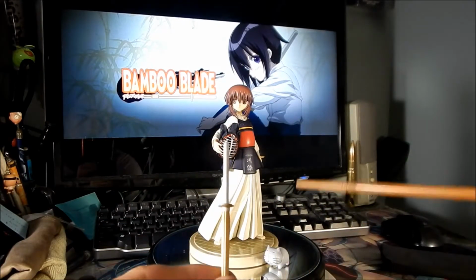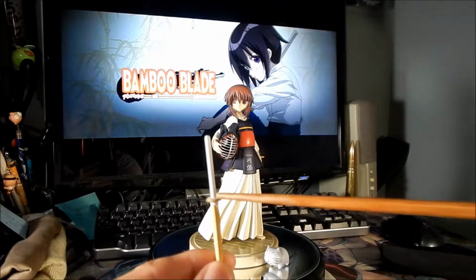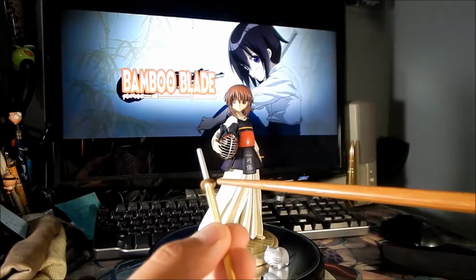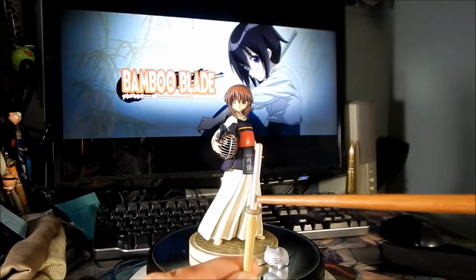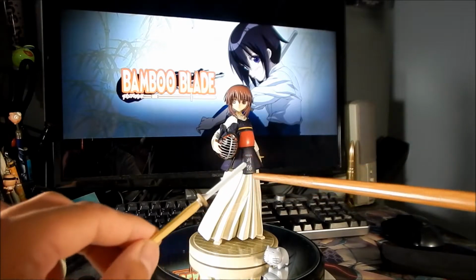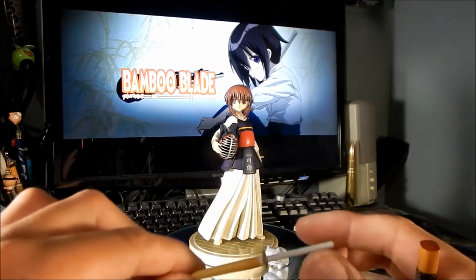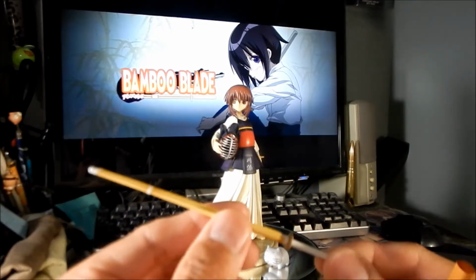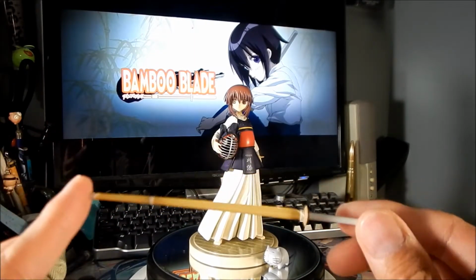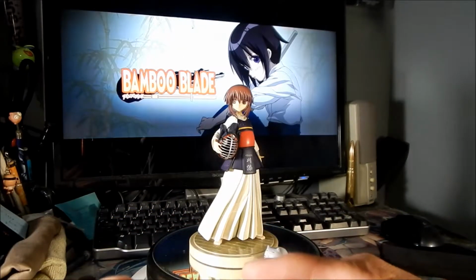And then there's the, was it the tsuba? This is the tsuba, the handguard. There's a plastic part for the tsuba. I think it's this one down here. And then there's kind of a rubber band type thing that holds it in place. And then the handle, or the tsuka, is made out of leather, but this is not. It's just painted. But it's a very nice model of it. It looks very realistic. This is how it would look like in real life. So, good job, Kotobukiya. It looks good.